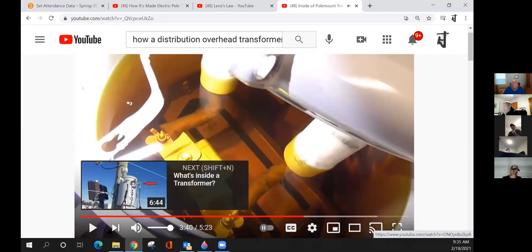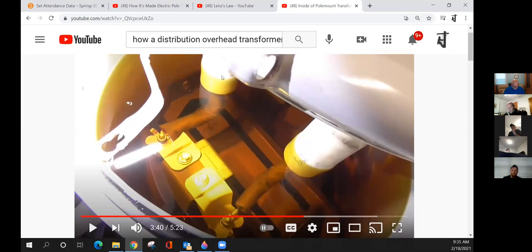I just wanted to show where you could see it a whole lot better how the primary coils work. You can see in that picture, instead of one primary bushing, you've got the two right there where it's coming in and going out. You see the two, yellow and white. Primary's coming in here, going through the coils, and then coming back out on this side. So that's the two bushing transformer versus the one bushing. Just like what Professor Shoemaker said, it's a little bit more versatile depending on your situation of mounting it, which side you want to ground it versus which side you want to energize.